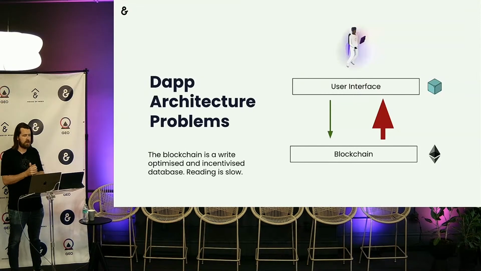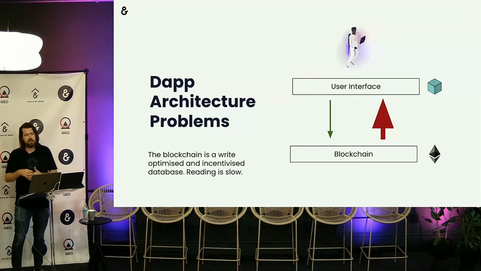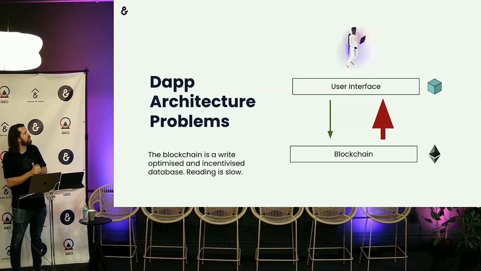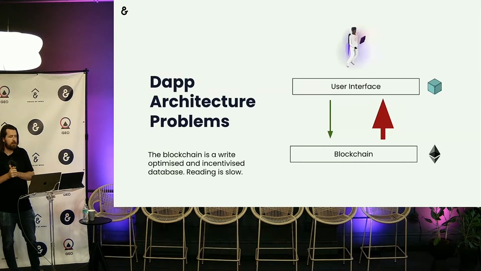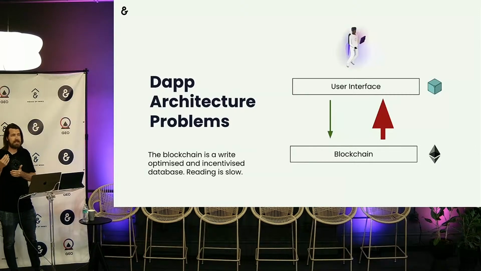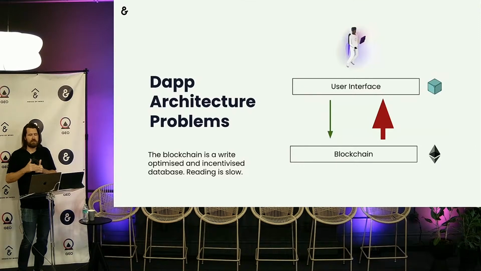consensus architecture where in order to make changes to the state, you need to sign something, provide some gas, pay some gas to be able to make that state change. But as far as reading goes, there's no incentivization for the blockchain, particularly to give you the data that you need in an easy way. It's not architected that way. It's really architected for writes.